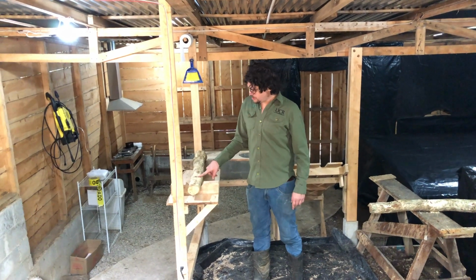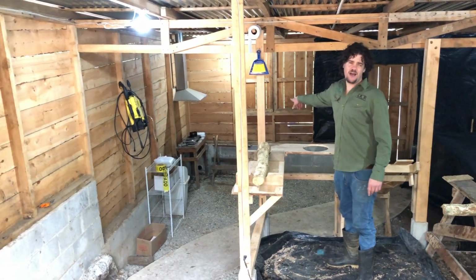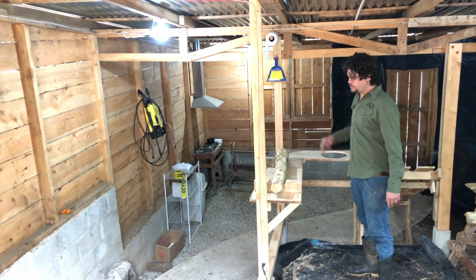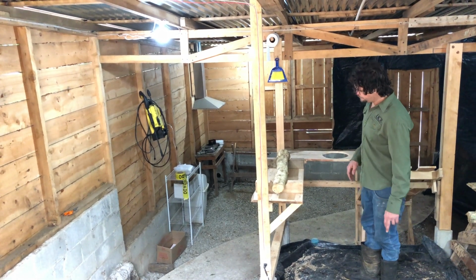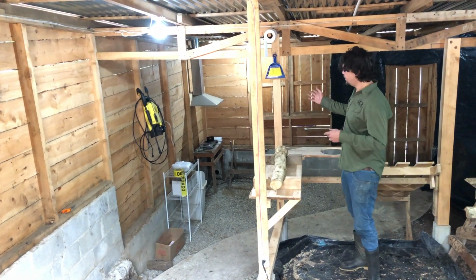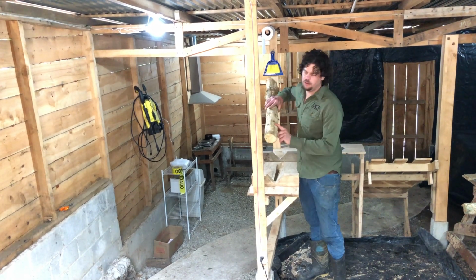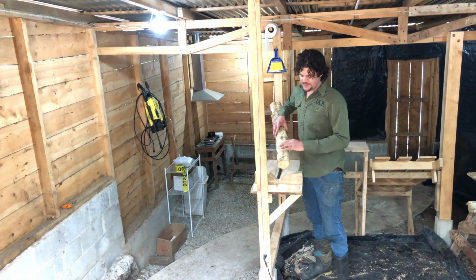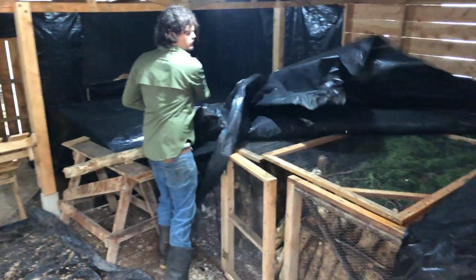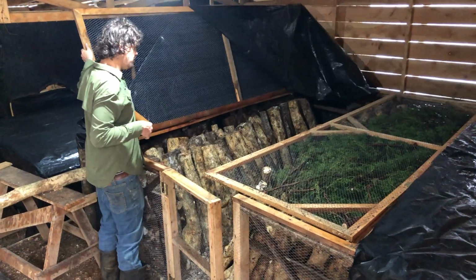We inject the mycelium in the logs and then we seal it with paraffin, or it can also be bee wax, a more organic material that also is not toxic for the employee that is applying it, right? Bee wax can be used, or also paraffin, to seal each one of these holes that already has the mycelium. And then it's going to pass a period of incubation of at least 6 months.